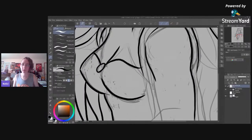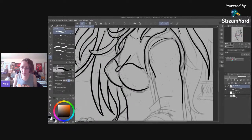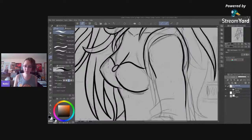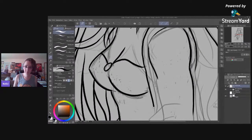Hold on. I need to see something with the pencils. Costume outline. Okay, that's what I thought. Wanted to be certain. Another benefit of working in layers, you can see what lines are part of the costume and what lines are not. Because I could not remember.